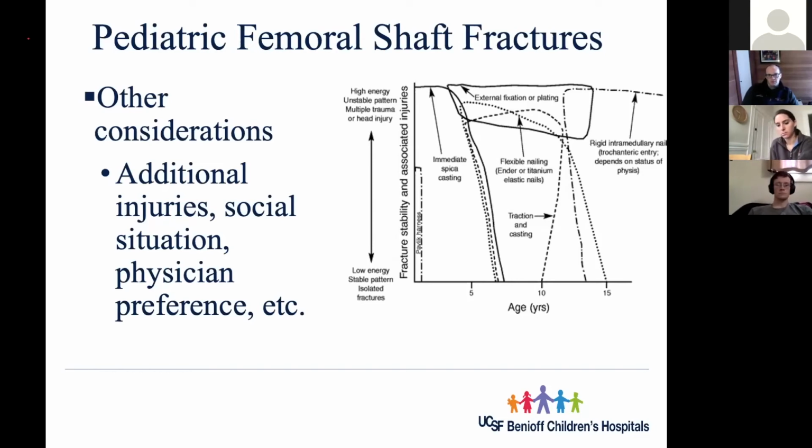So there are some very important things when we sit there and talk about it, because there's overlap in our treatment, we don't have a one-size-fits-all. And I think this is a nice opportunity to think about and approach the family and the dynamic of the support network, the social structures, mom or dad being the sole provider, and they are working their job and they can't have a child not in preschool. So those are things that we have to think about and really consider in pediatric femoral shaft fractures.